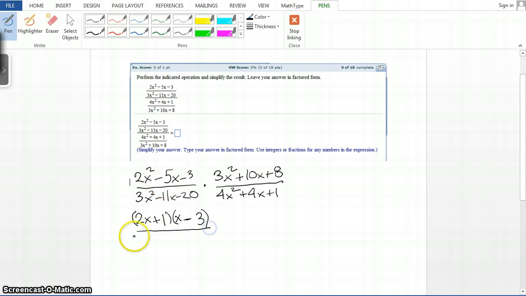Let's do the bottom. Exact same thing. 3x squared will split to 3x and x. Factors of 20. Again, one's plus, one's minus. So when I check the outsides and the insides and add those up, it has to add up to negative 11. We don't want to use the 20 and the 1, those are just too far apart. We don't want to use the 10 and the 2 either. Let's do the 5. That'll get me 15 and 4. I need this to be negative, so the 5 is going to be negative, the 4 will be plus. That way it's negative 15x plus 4x, which gives you the negative 11.